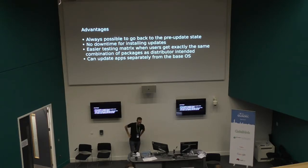But OS 3 makes it so much simpler. The thing is that OS 3 trees are always identified by a hash. So if someone has a specific OS 3 update installed, it's always identified by a hash that covers the whole tree. And if someone else wants to reproduce the exact same set of packages, then they just install the same hash and you can super easily reproduce the exact same operating system.